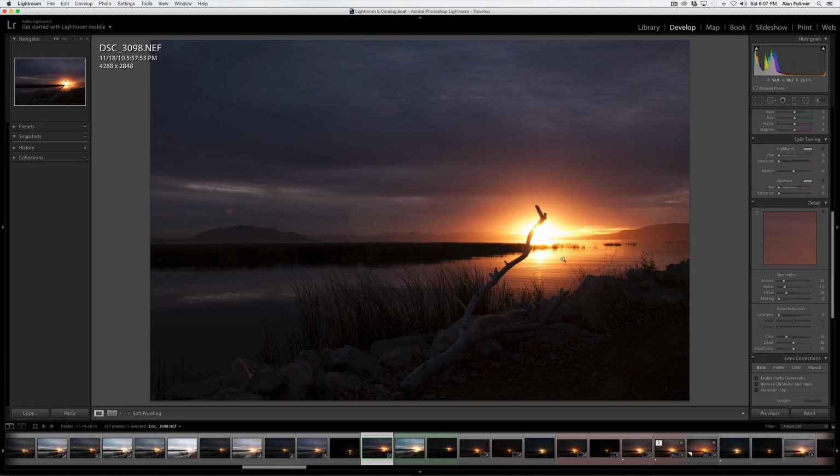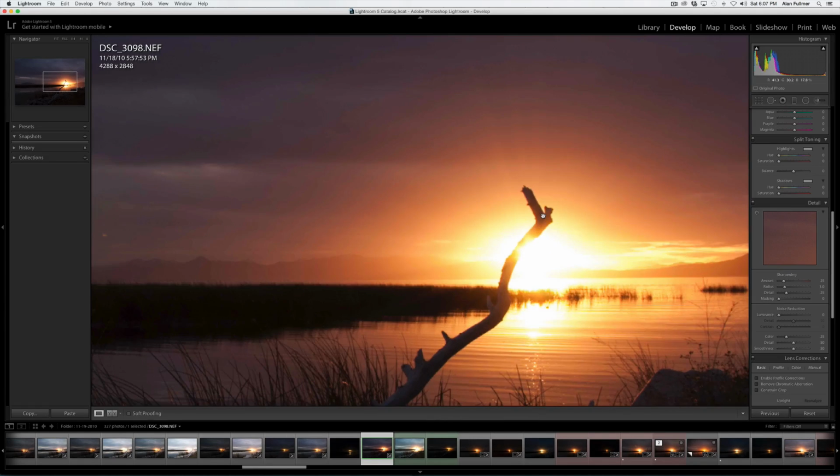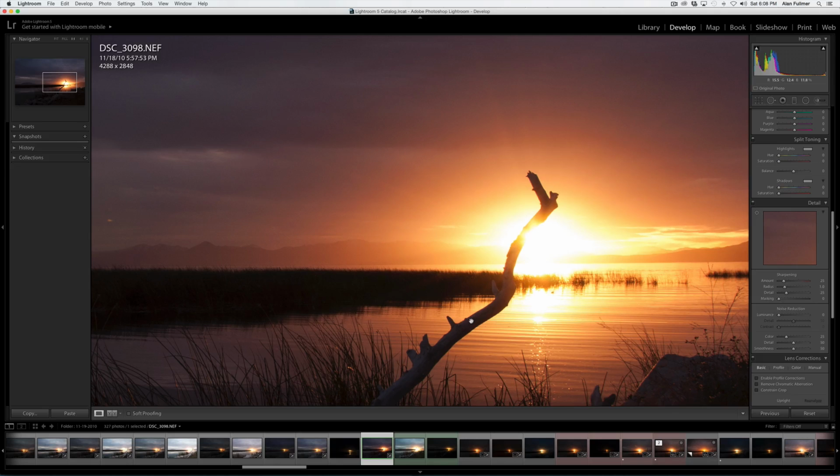Let's look at the sharpening. Zoom in here, look at the noise. As we zoom in, we can see across the edge of this piece of wood, this red line. That's chromatic aberration. It's generally caused by your lens. We can get rid of that simply by coming down here and checking remove chromatic aberration. So I'll click this. You can see it went away, and I'll toggle it back and forth so you can see it, and it's not always red. It could be a cyan color, more magenta, but nevertheless, this is how you get rid of it.